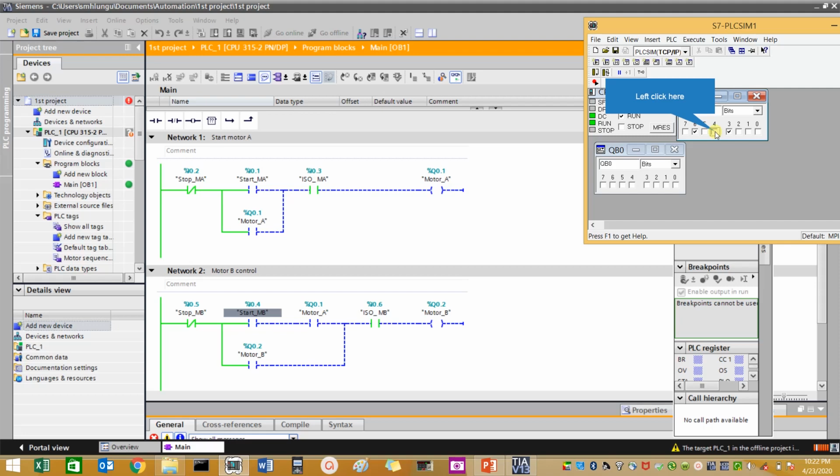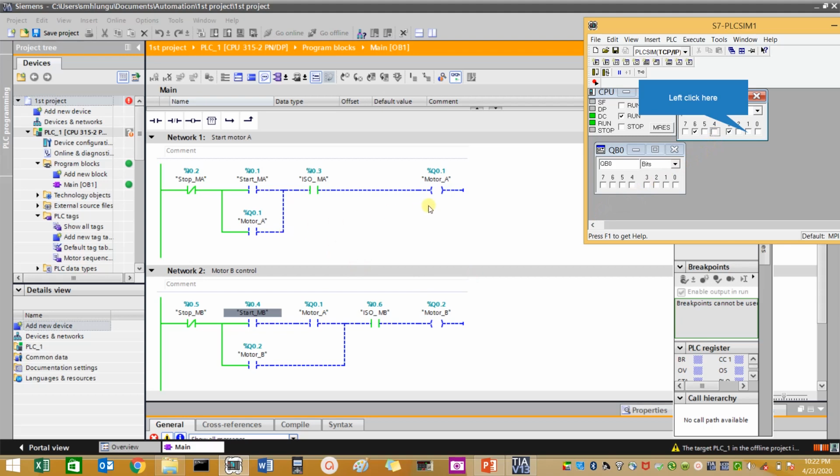See, this motor is not running, so MB cannot run. Why? Because this condition has not been met. Are you with me? Now let's deactivate that.